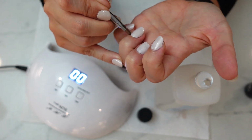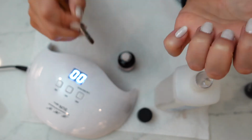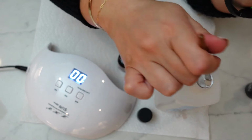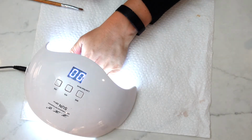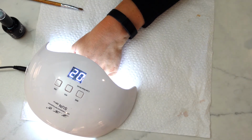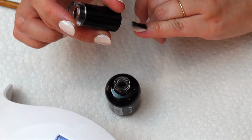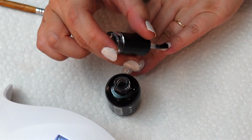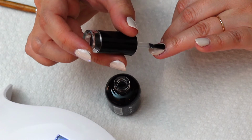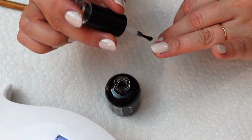I wish I did this on my other hand because it worked really, really well, and it's so much easier. So I painted all of the nails and then I went back over and would take this brush and wipe. And then you cure each layer in between painting for another 30 to 60 seconds. Then you apply the top coat, and you want to make sure that the top coat layers are cured and your nail edges are completely sealed, so you don't see any of the color or a nail edge without gel on it. And then you wipe away any of the residue using acetone.